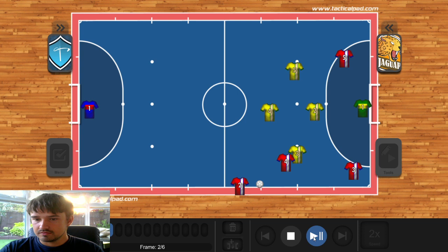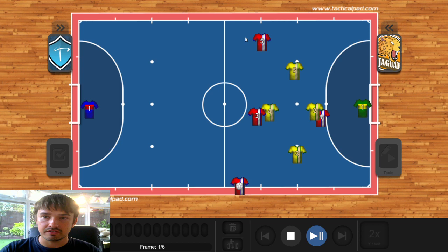So then as that throw comes in, you've then got the back post to pass to. Okay, but what's really important is five needs to come from a deep position here. We don't want five to drop too early, because number five for yellows will drop to try and follow number five. But just remember, number five is going to have to twist and turn or run backwards. So when the time is right, number five will be making a very quick cut to that back post, so then you can find that pass. So let's have a little look.